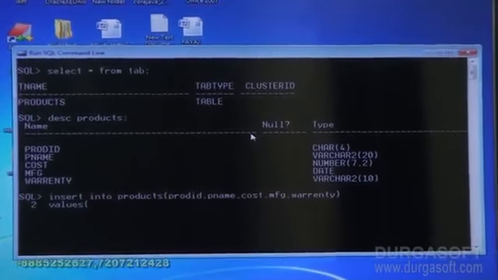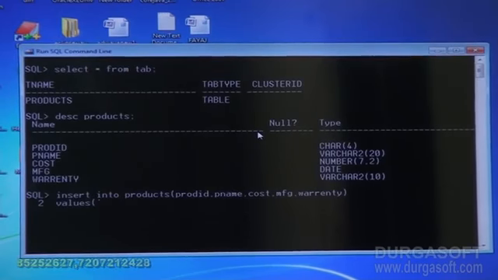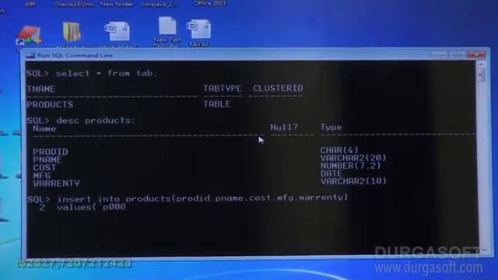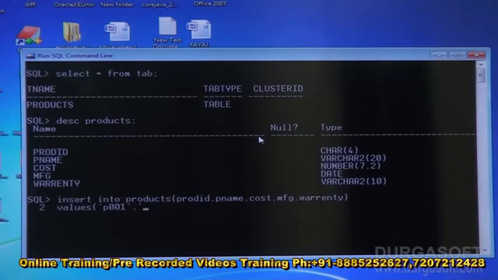What are the values? Product ID P001, comma. What is the product name? It's a character type value, so you should maintain the value inside single quotes. My product name is laptop.